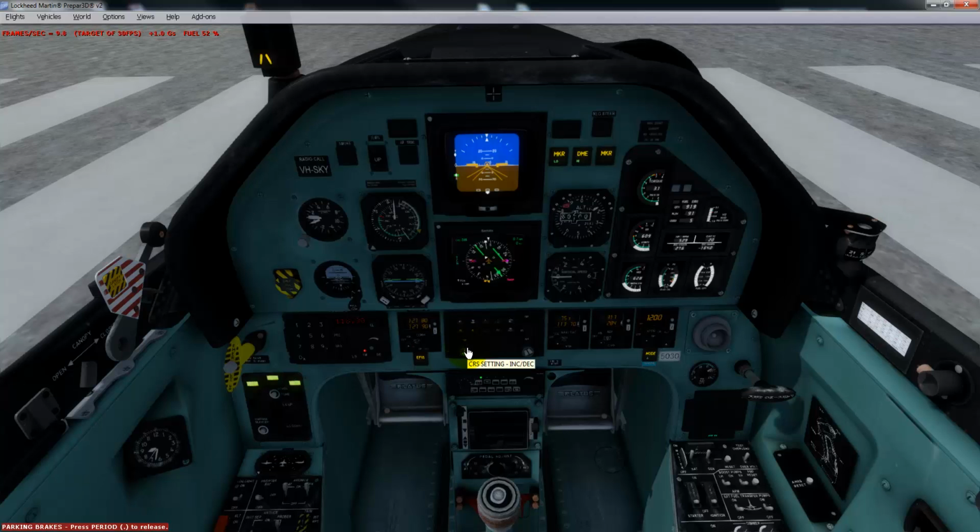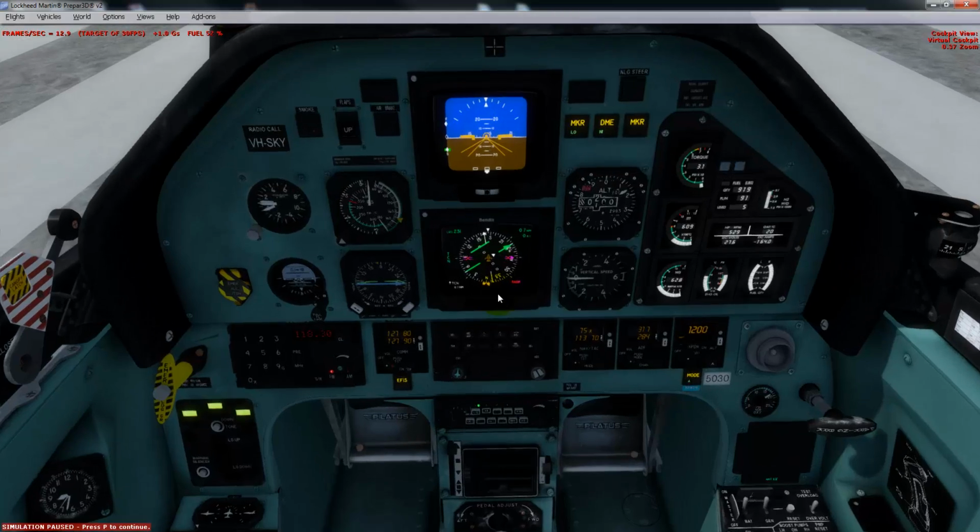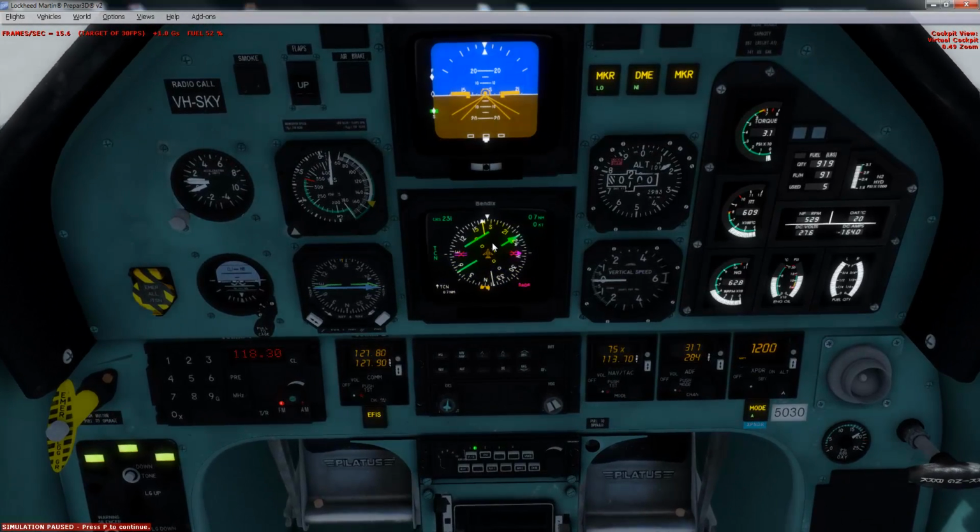So we want to dial in our course needle here to 231 degrees. This will give us an idea on how well we're keeping to our course.